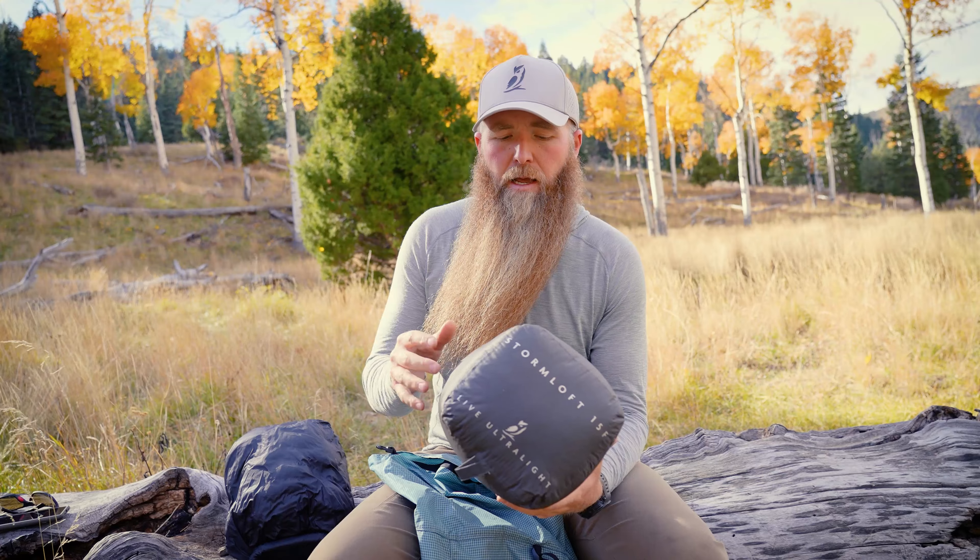Starting with this pocket right here, I've got my typicals which I'll skim over, such as my Garmin and Reach 2. But I've also got here, right on top, easy to grab, gloves. These are wool knit liner gloves. I typically take these in the summer as well — just a very light glove. They keep my hands nice and warm, especially when I layer them with some kind of rain mitt or wind stopper.